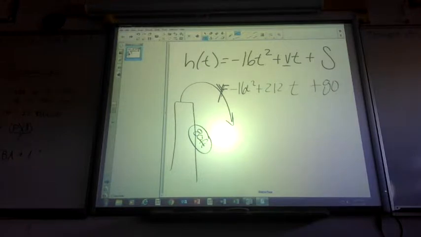Okay? This is where those really cool people at NASA, or any of those other companies that are launching things into outer space, this is one of their primary equations. If you were to walk in and see their board, you would see this equation up on their board. Okay? So, this is a starting point.